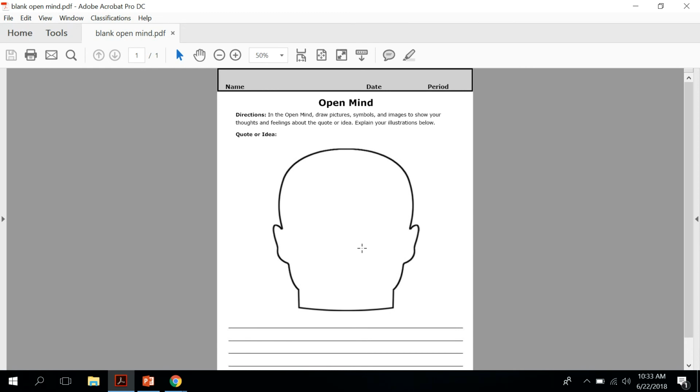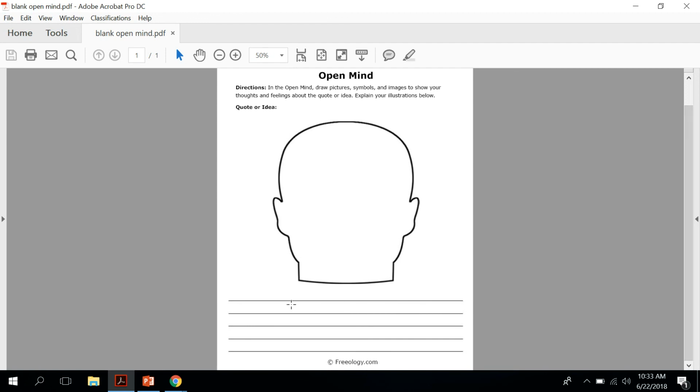Ignore all of the directions in this one. So pick a person, do a little research, and then on this graphic organizer within the head, you are thinking like that person and putting what they're thinking on this piece of paper. And then at the bottom, where there are some free lines, write their biography as you would teach it to a group of elementary school kids.